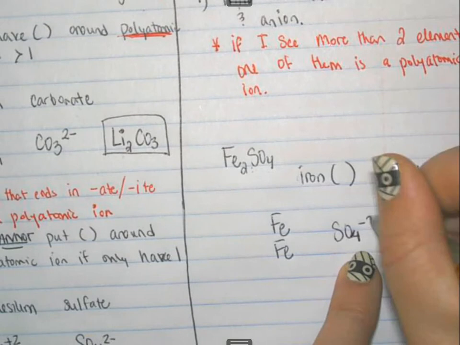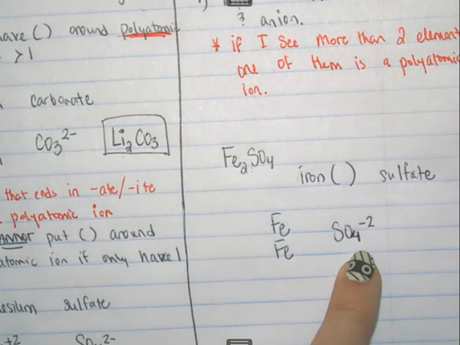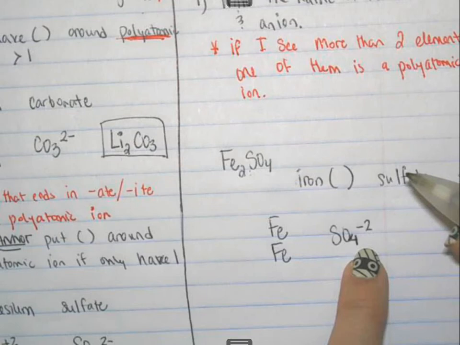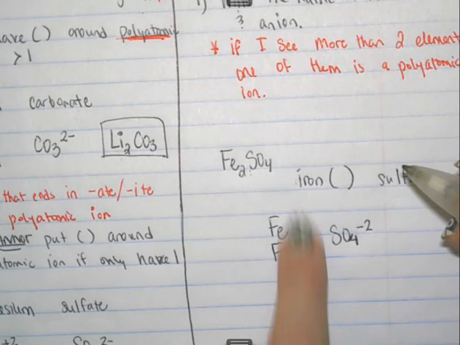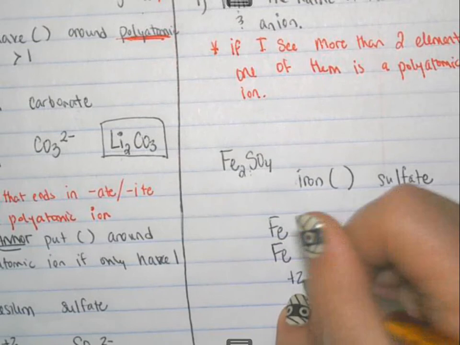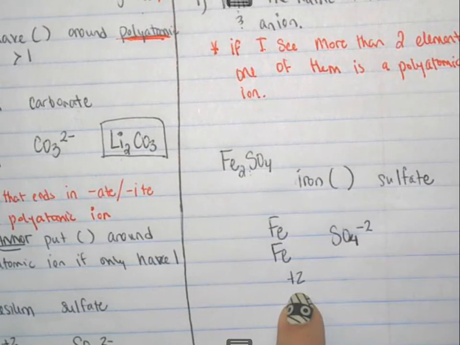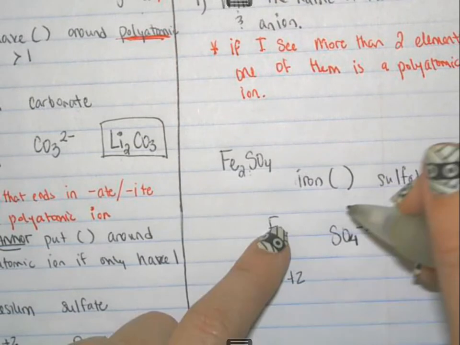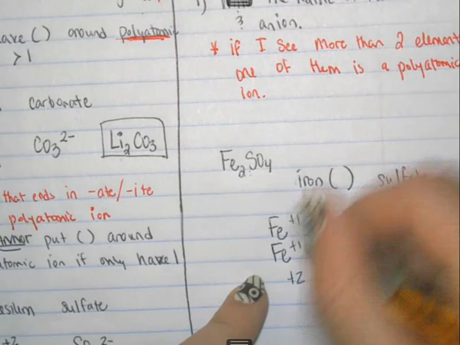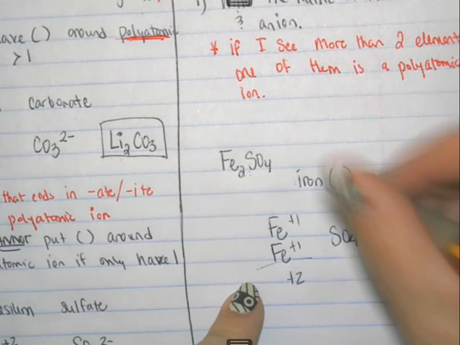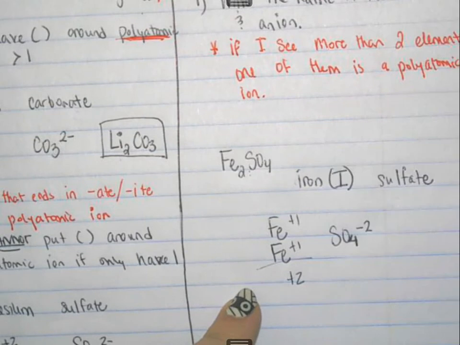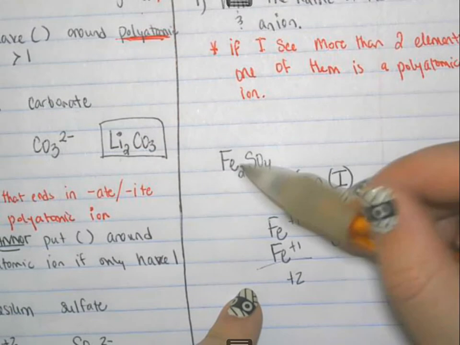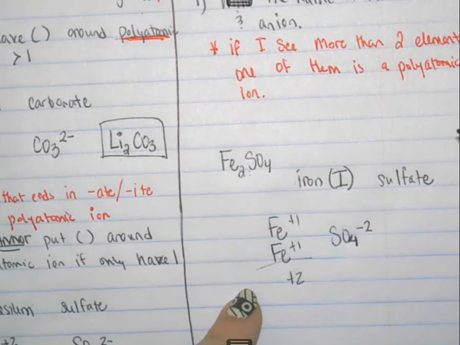Okay, I have 2 of these. Together, they have to cancel that out. So, together they have to add up to +2, right? So, +1, Andy says? The +2 has to be distributed across both of them. So that means each of them has to be a +1. So it is going to be iron 1 sulfate. You cannot just steal this 2 from down at the bottom and call it iron 2 because that's not right.